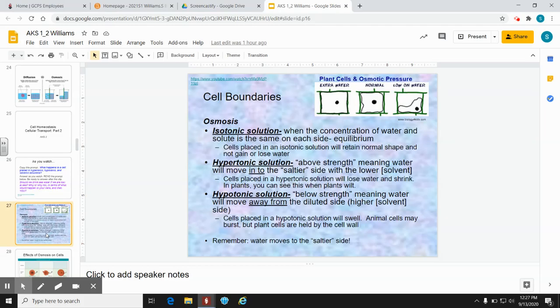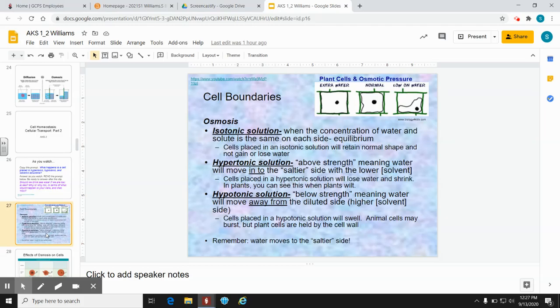In a plant, you see this all the time in the grocery store. If you've ever gone to the produce section of a grocery store and you hear the thunder and lightning or whatever, and then it starts raining on the produce, this happened to me yesterday at Kroger, they are creating a hypotonic solution. Why do they do that? Well, water rushes into the plants and it makes the plants look more plump. So it makes them look better, longer. So think about this the next time you are shopping.